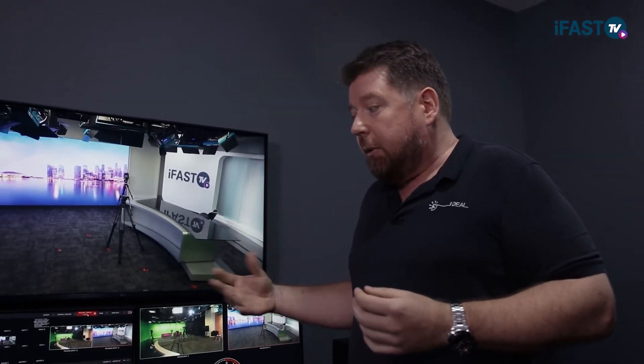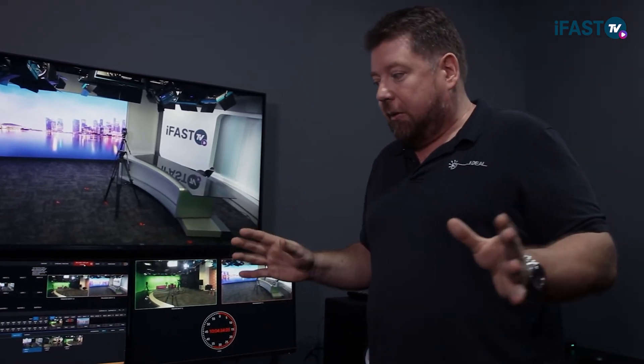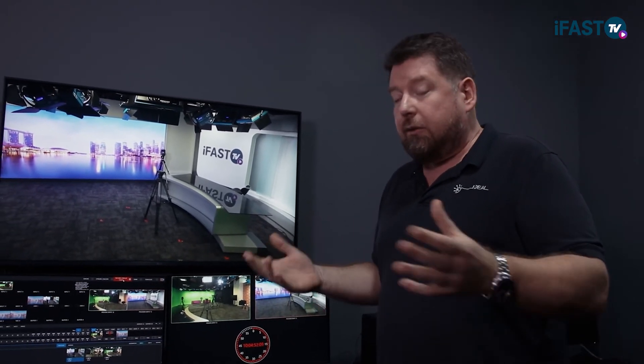In this device you have the ability to do the switches and fades between cameras. You can also bring in, through a technology in NewTek called Call Collect, the management of Skype, Zoom, and Teams calls — especially during COVID, these are very important because a lot of your interviews are going to be remote. They can all be brought in and managed here, and brought into the studio either on the LED wall or into the chroma set virtual space for interaction with the presenter. This also does the graphics and switching — lower thirds with names — but it also does encoding and streaming. This studio is dual purpose: it can make content for the iPass app afterwards, or live stream to the iPass app, Facebook, YouTube, and more, all simultaneously.